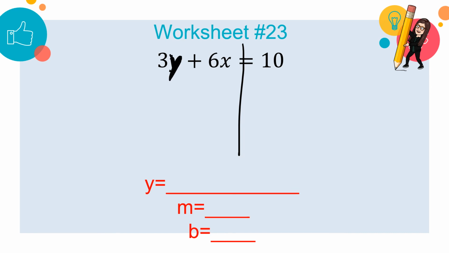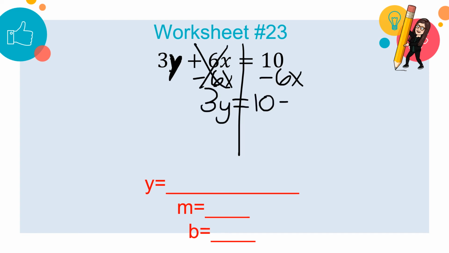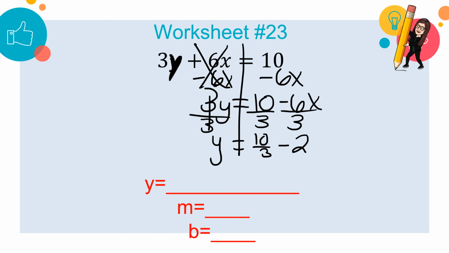That's why I like to make it bold. I need to move the x over. We're going to subtract 6x. That looks a little different, doesn't it? Write it as you read it, since I can't actually subtract. Next, we're going to divide each piece by 3. y falls down. Now 10 doesn't divide by 3. You're going to get some fractions, and that's okay. And then some do divide, like 6 divided by 3. So here's what I'm looking for in these spaces. y equals 10/3 minus 2x. m is the number in front of the x. b is the number by itself. We're just going to fill in the blanks when they're provided.